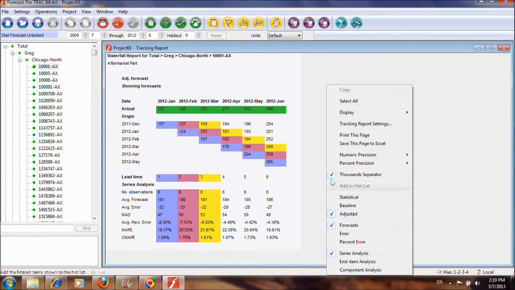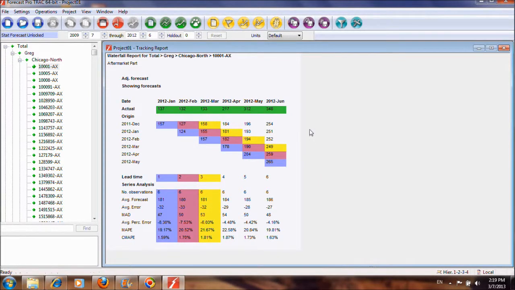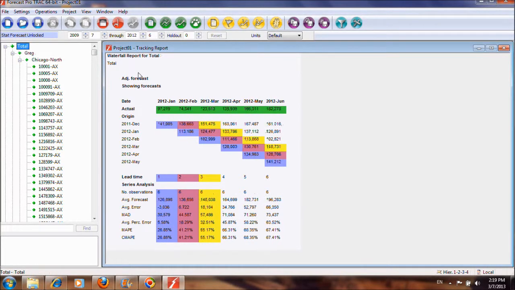These reports are also available at any level of our hierarchy. Currently, we're looking at this particular SKU sold at this warehouse by this salesperson, but we can get them at any level that we want. For example, as I click around, you'll notice the report updates automatically, so that we can also get it for any SKU, as well as at the warehouse level, the salesperson level, or even the total aggregate level.